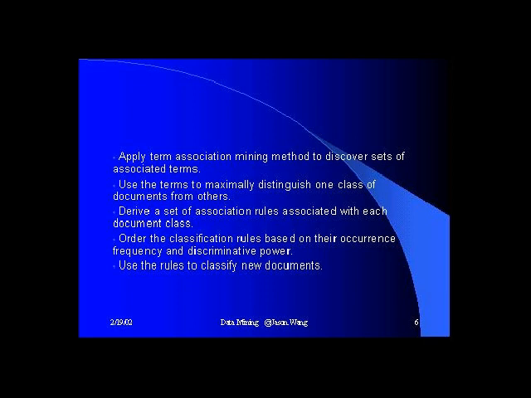Then these associations, or the relevant keywords, can be used to represent this particular class of magazines. When a new magazine is submitted and you try to assign it to one of these classes, you look at the keywords in this new magazine to see whether the important keywords that appear in the sport magazines coincide with each other. If that's the case, you assign this new document to that particular class of documents.